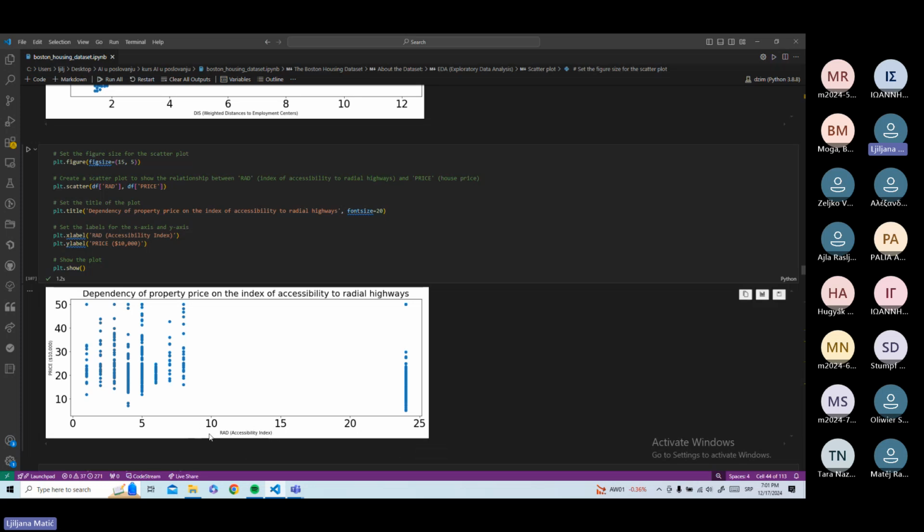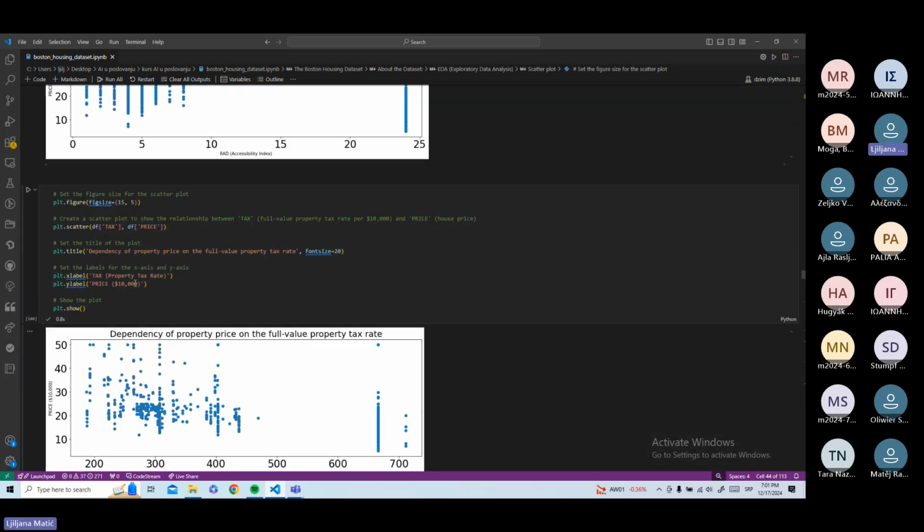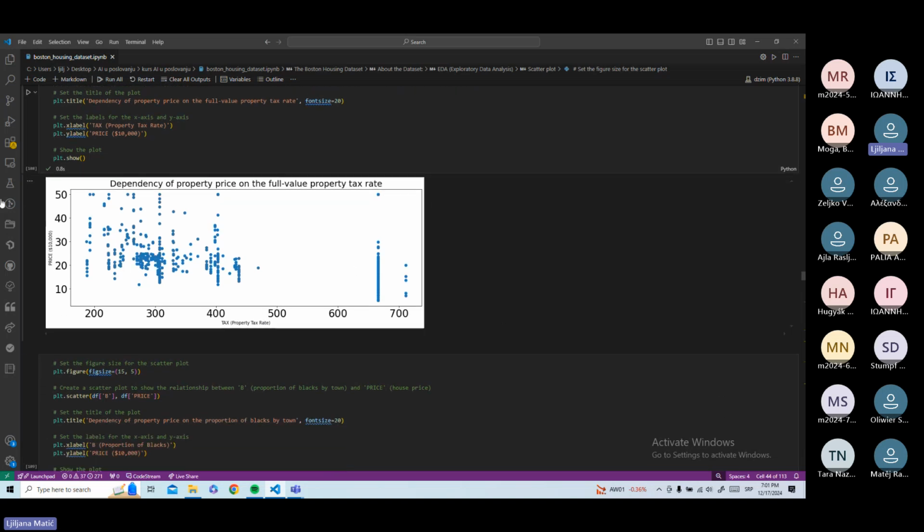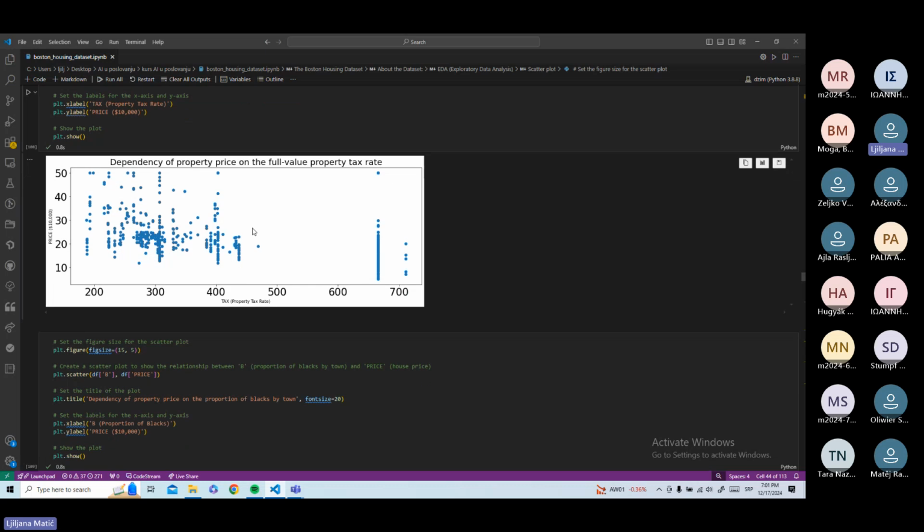So that's our parameter RAD. Then we used a scatter plot to show the dependency of property price on the full value property tax rate. That's our tax parameter, and we can see the dependency on this plot.